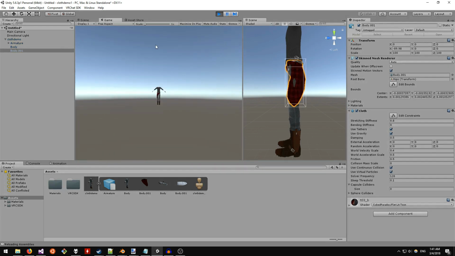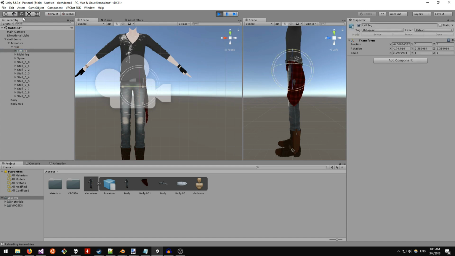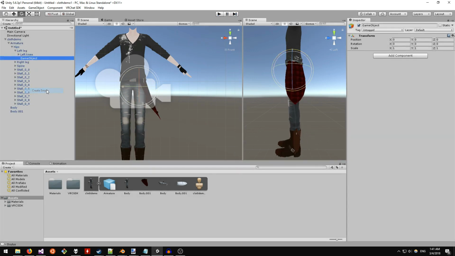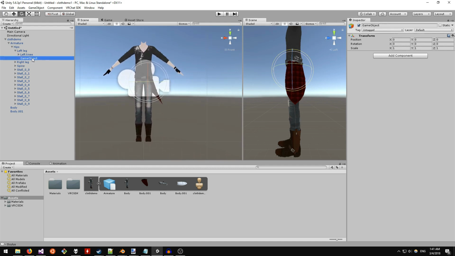So let's run that again, and we'll see that, okay, it doesn't fall, but it does clip through the leg. It's a little more obvious, probably, if we, let's say, rotate this. There's no collision there. So we can set that up by adding some capsules. I like to usually add them in a separate game object, which just makes it a little easier to manipulate. So we'll call that left leg capsule. And then we can go add our capsule component and just set the size on that.